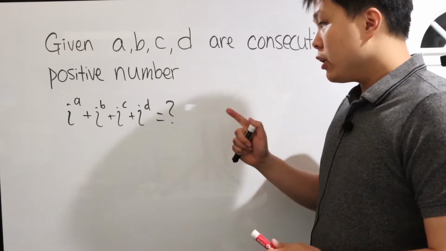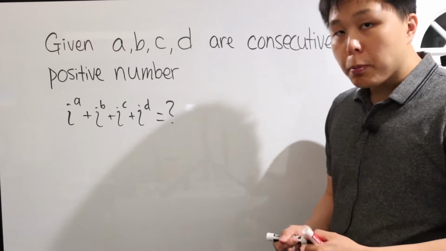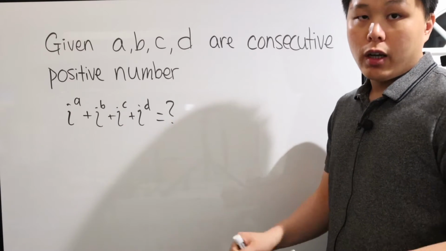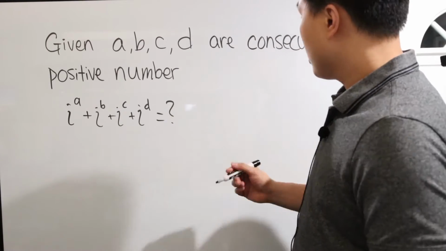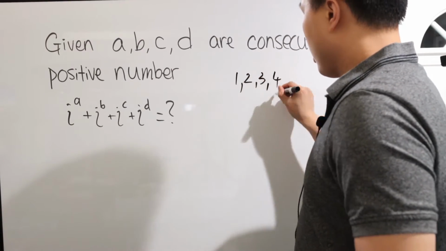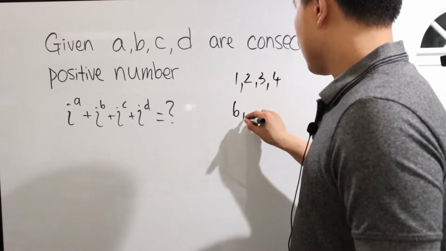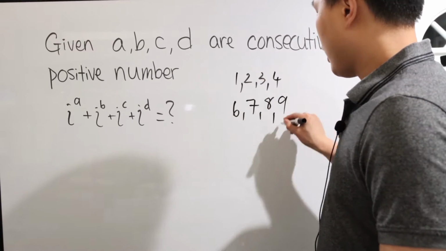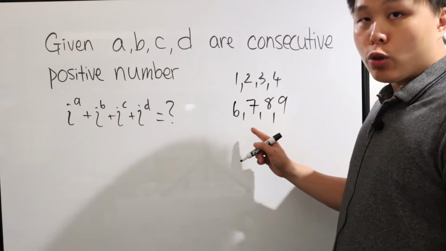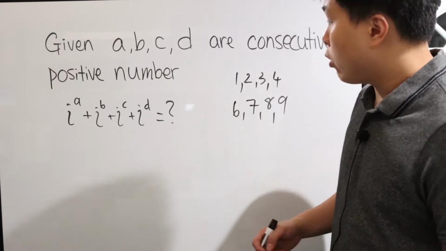Now, here's the thing. With this kind of problem, especially when it's asking consecutive, we have to really put into definition and understand what it means for numbers to be consecutive. We're used to it when we're actually seeing numbers. For example, 1, 2, 3, 4. That's consecutive. But it doesn't have to start at 1. It could start at any number. You could start with 6, 7, 8, 9. That's also consecutive. So the point of consecutive is that it's increasing by one whole number. And of course, the number that you're starting with is also a whole number, right?